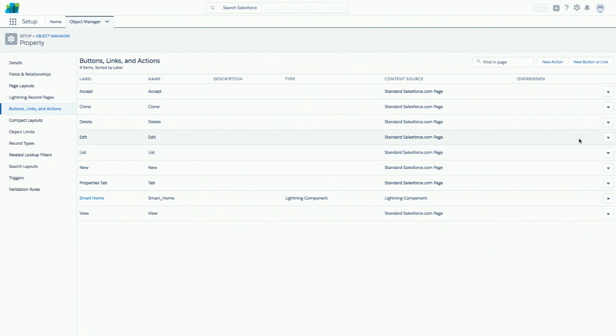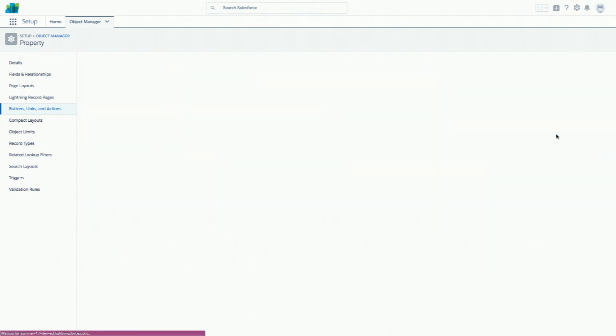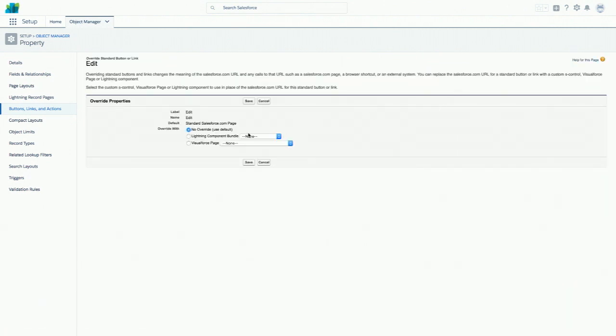So I'm going to choose my edit button, and I'm going to say, let's edit the edit button. We're going to override, as you pointed out, Kamyar, there's that Visualforce page override that I'm sure we're all familiar with, but now here's the brand new Lightning component bundle selector, and I can say, okay, which one of my components would I like to use?